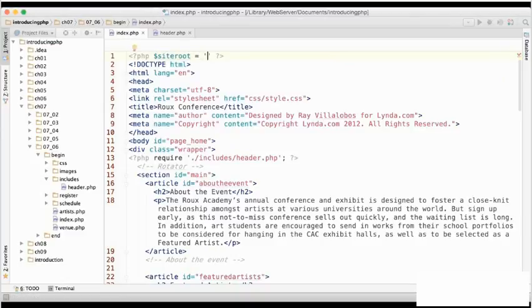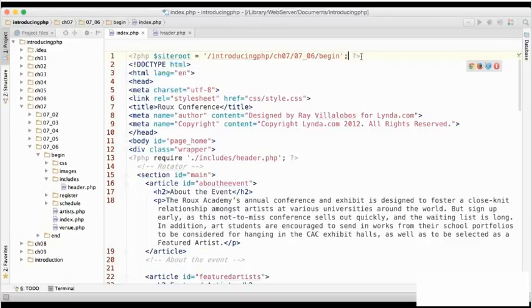And in my setup it will be / introducing PHP / chapter 07 / 07_06 / begin. You don't need to use this technique if you're using a virtual host as your testing server, but setting up a virtual host is beyond the scope of this course. If you've got a virtual host, all you need to do is to create site root relative links, but I need to use this technique because we're not working in a virtual host.